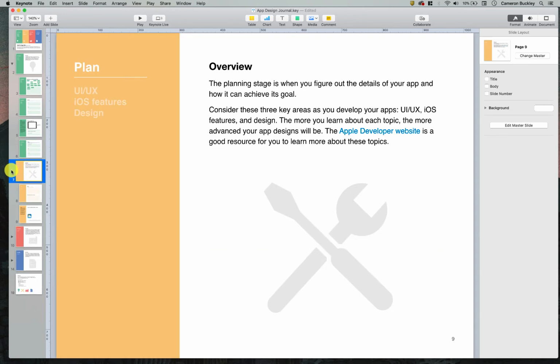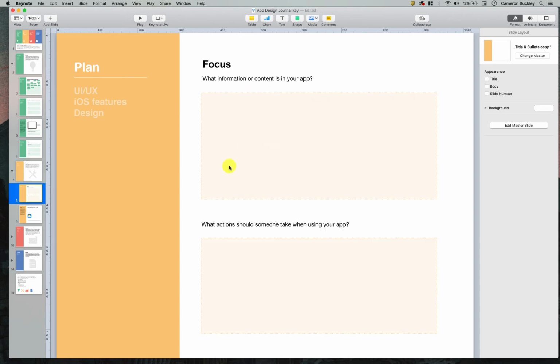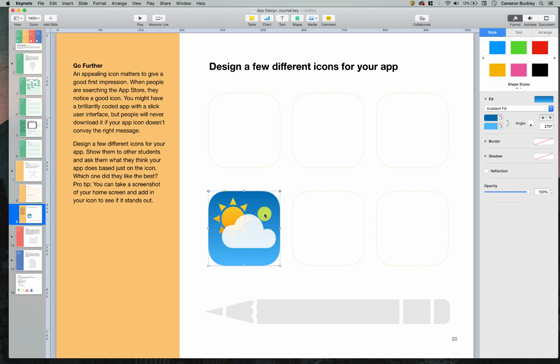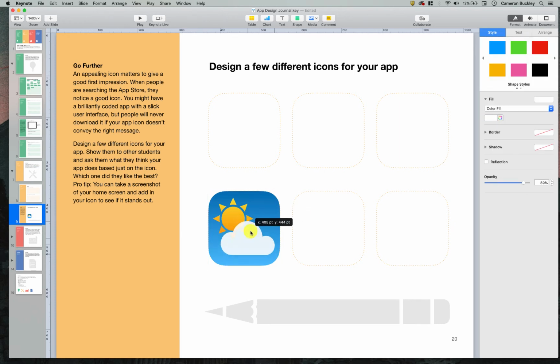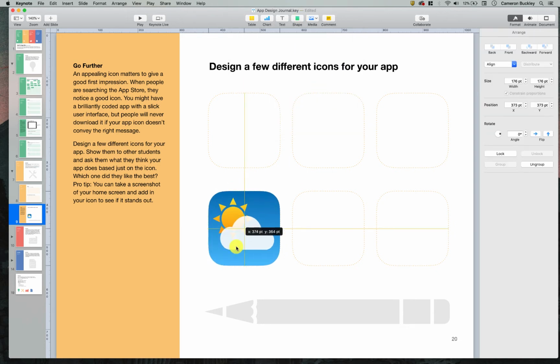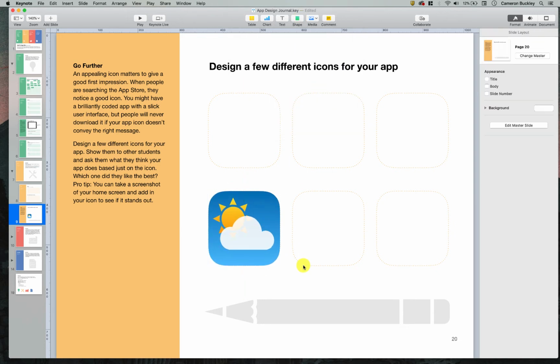I jump to the next stage, and this is plan, where I'm going to plan things such as the sort of basic elements of our UI. You can also design some icons in here. So this is a really simple design that I made entirely using Keynote. Within Keynote, there's like this whole shape library that you can play with. But you're welcome to use Illustrator or something like that and just drag and drop it in. So I might draft a few designs in here and play with those.